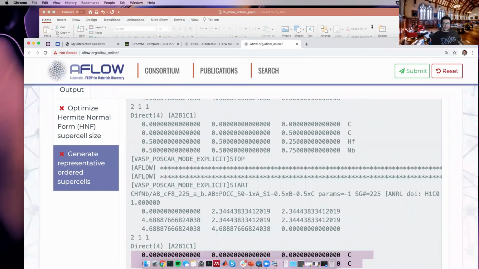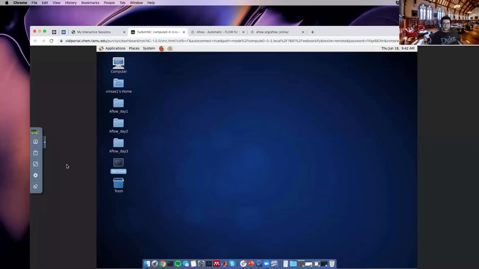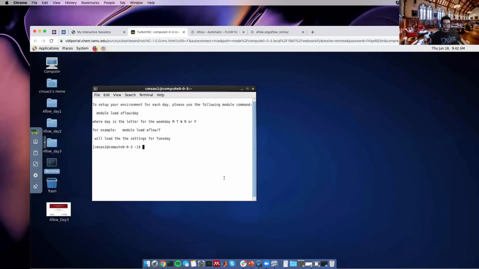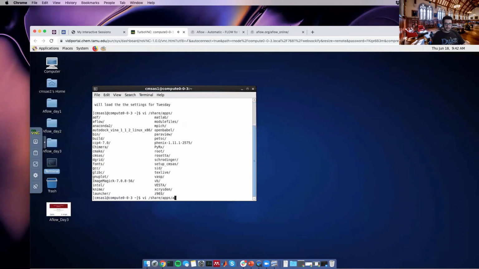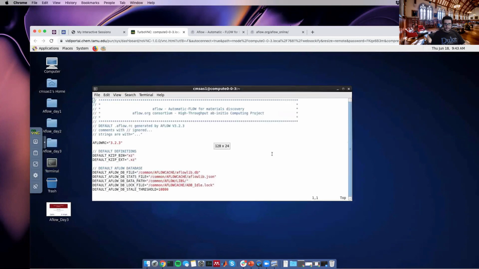It's actually something that we can modify in our AFLOW RC. Okay, so if we want to look for the AFLOW RC, there's one that we have on the machine. So if we remember, David went through what the AFLOW RC looks like, and you can actually turn this on.